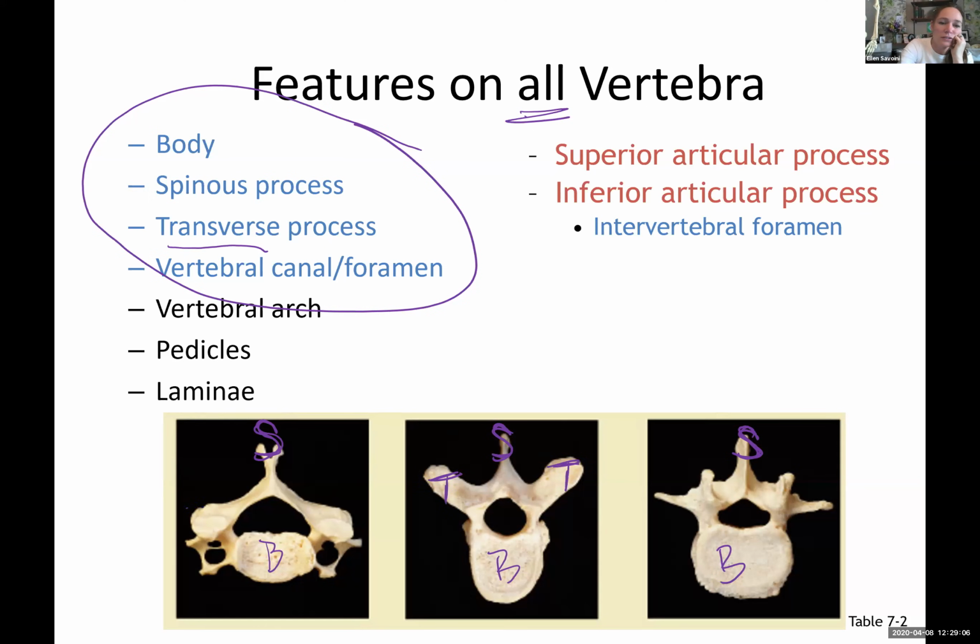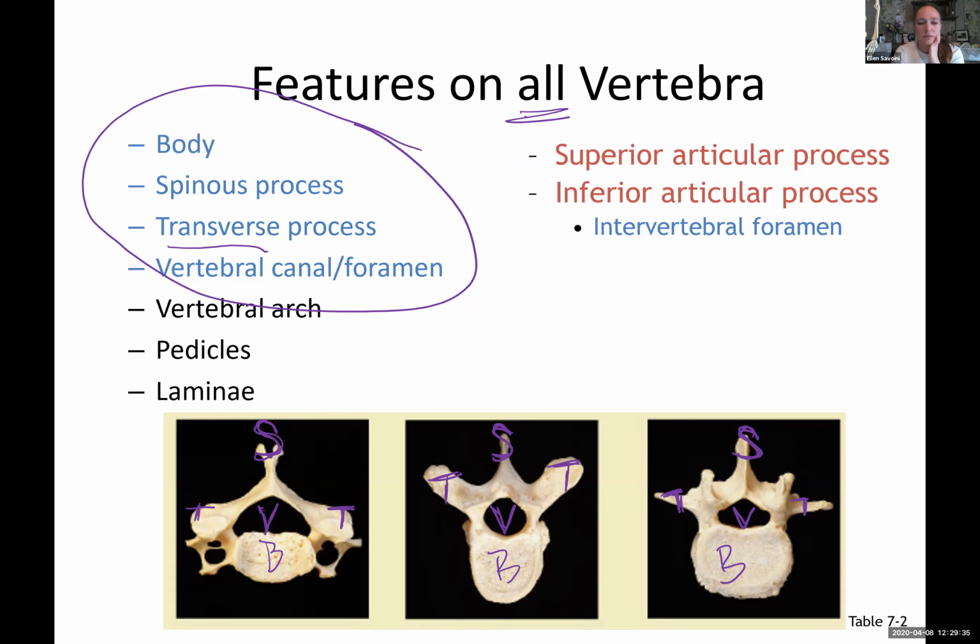The cervicals, it's a little harder. It's just sort of this side shoulder bump. So I'll put a T here. Okay. And then the vertebral canal, also known as the vertebral foramen, so it's either one, is this one in the middle. Just put a big V. Obviously, that's the hole here in the middle. So those are the main things that you're going to need to look for. But now we have to figure out which one they are.